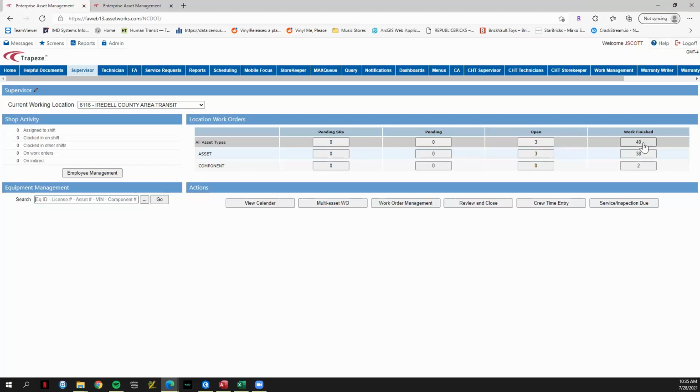Okay. If for some reason you find them, we can always go back, put it back into finished status and enter the invoices at that time. So I don't know if you want to make a list of those work orders just in case you happen upon those invoices at some point. You can do that if you want. But just keep in mind that you'll have this number of work orders without any sort of commercial work tagged to them, if you guys are running any sort of financial audit reports or anything like that out of EAM.